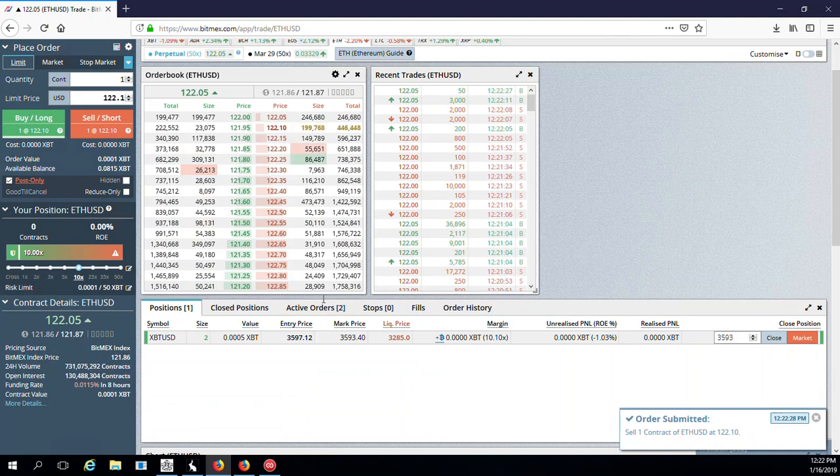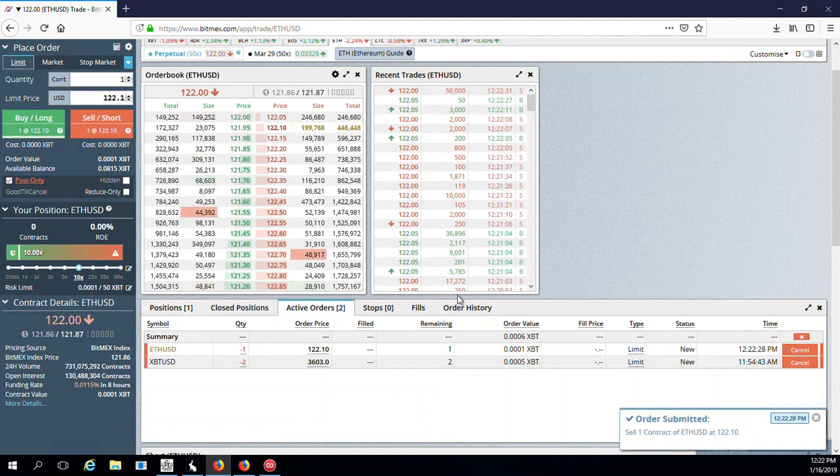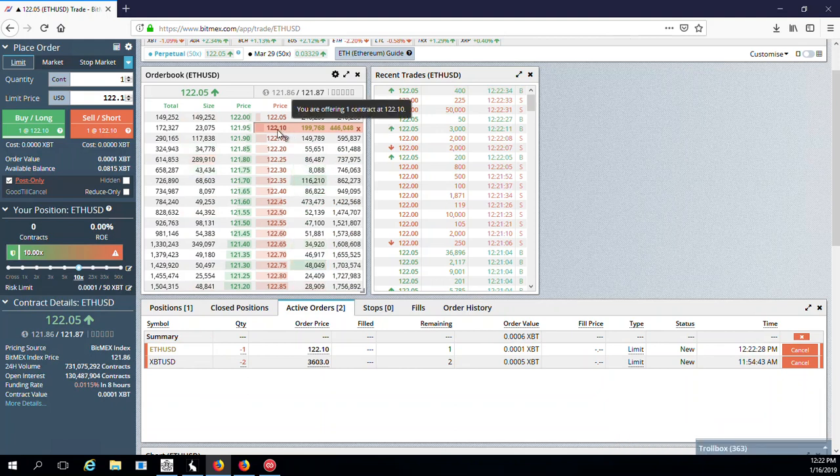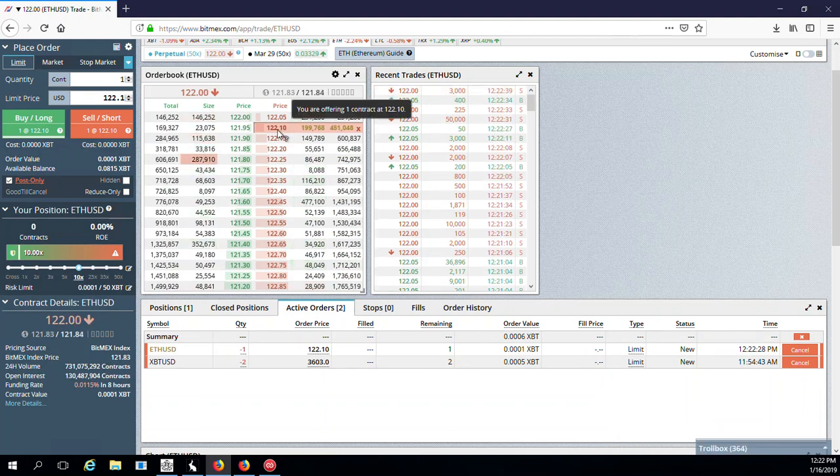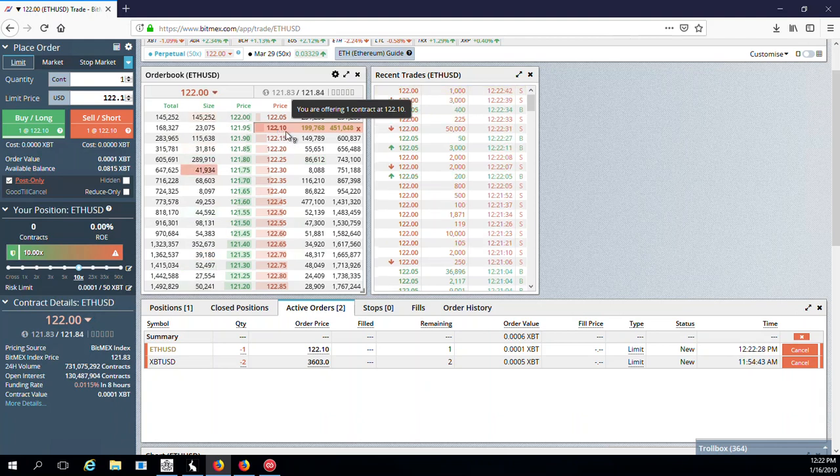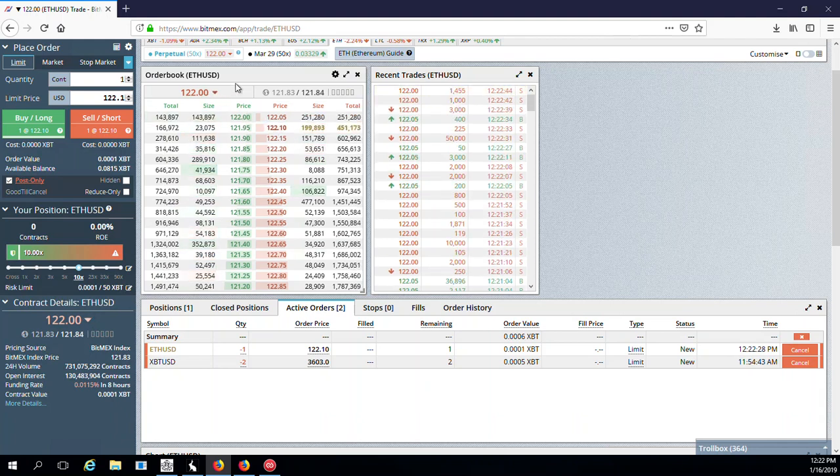Okay, so that order is active now, right there. And now it's going to wait for someone to say, hey, what you think you're making here, someone's going to go ahead and pay you, buy it from you, so that you can be in the market. Okay. Now we don't actually buy actual bitcoins here. It follows an exchange like BitMEX, and it follows those numbers.